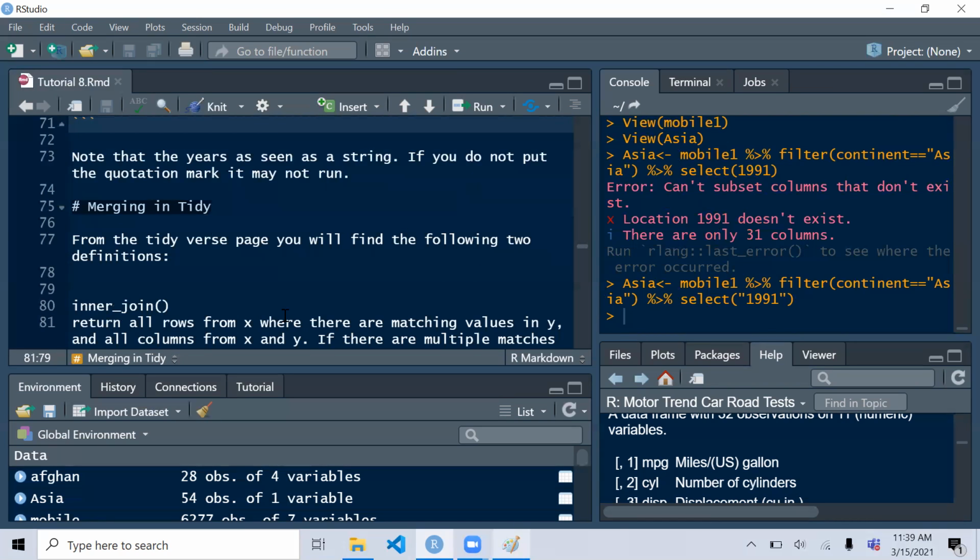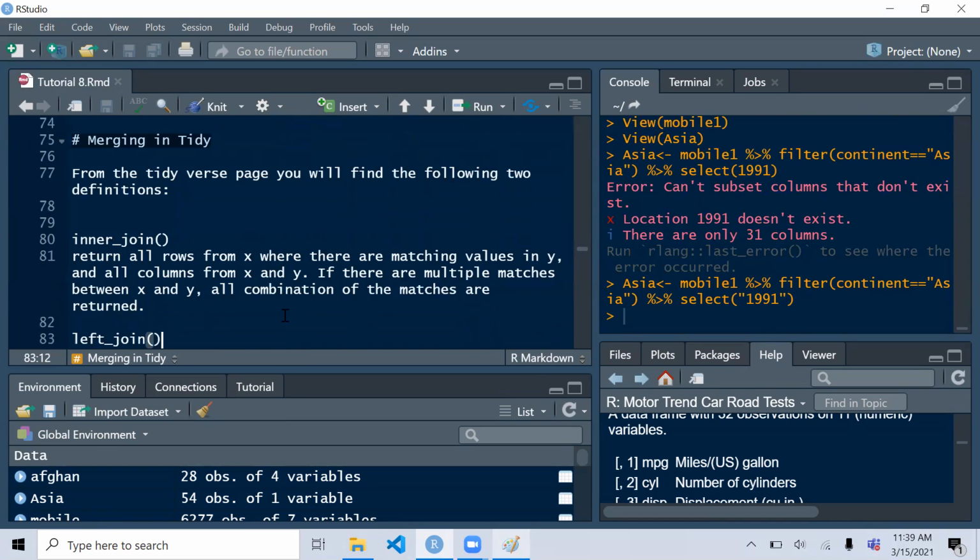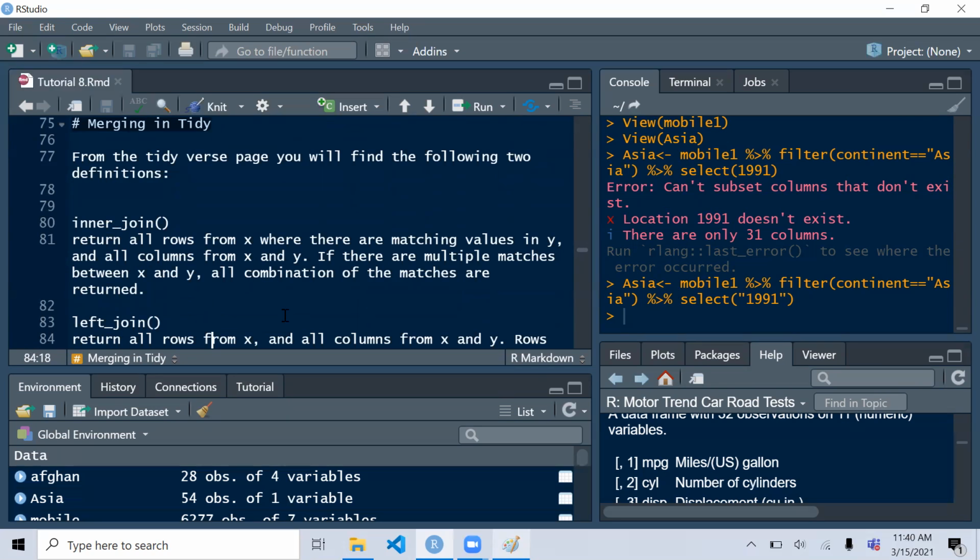So in particular, there's two functions that look really similar to each other, but they're not, right? So we have something like inner join. If you're looking at inner join, and we're going to do an example, it returns all the rows from X where there is a match with Y. So if you're looking at the rows in X, you want to, in some sense, sync with a Y from a different data frame, basically, right? So you want to match between X and Y, right?